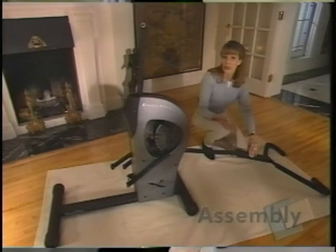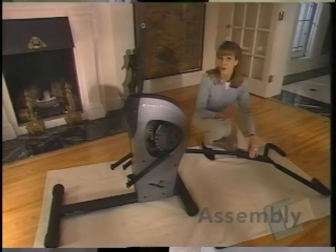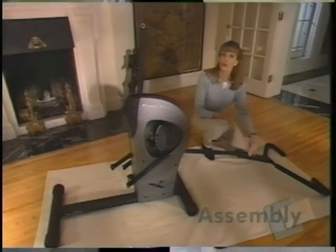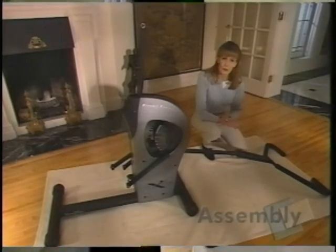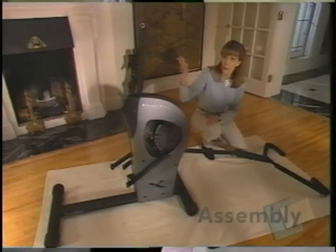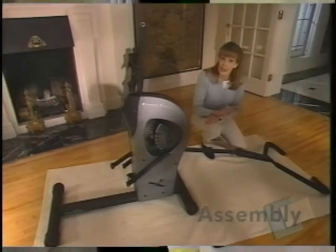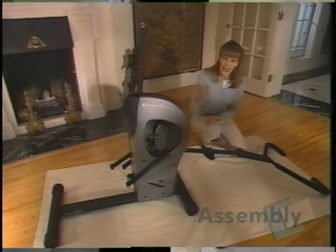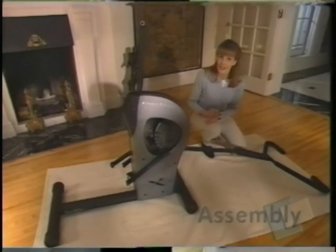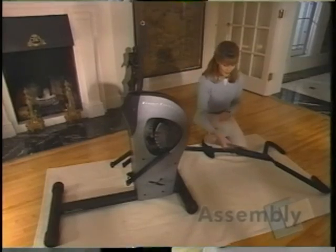Think of securing the pivot assemblies in terms of three simple steps. One, align the tab. Two, hold it in place. And three, tighten the bolt. We use this process again when we attach the upper arm to the handlebar. Pivot the handlebar up to meet the upper arm. Then align the tab and the notch, hold the sleeve in place, and secure the bolt.